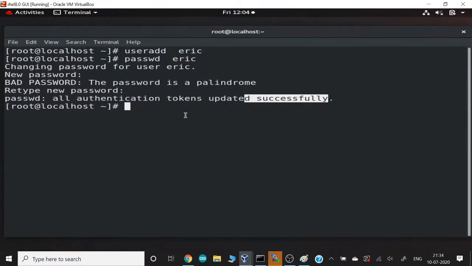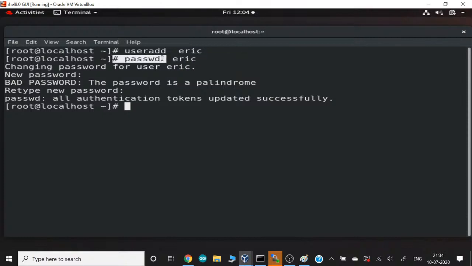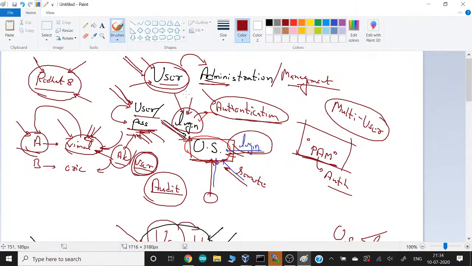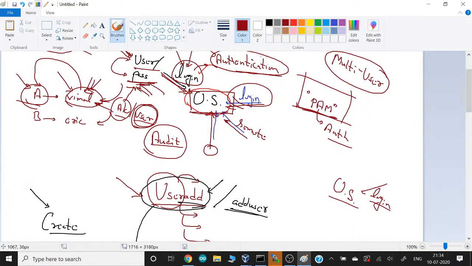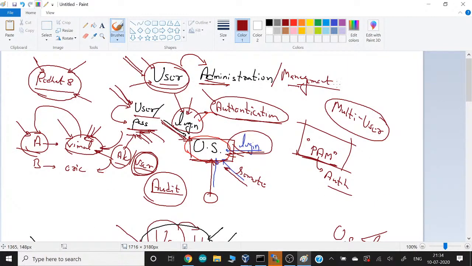If you want to create a new user, the command is called useradd, and if you want to set the password of this user, the command is passwd. So till now we have discussed that part only, and we haven't missed anything.